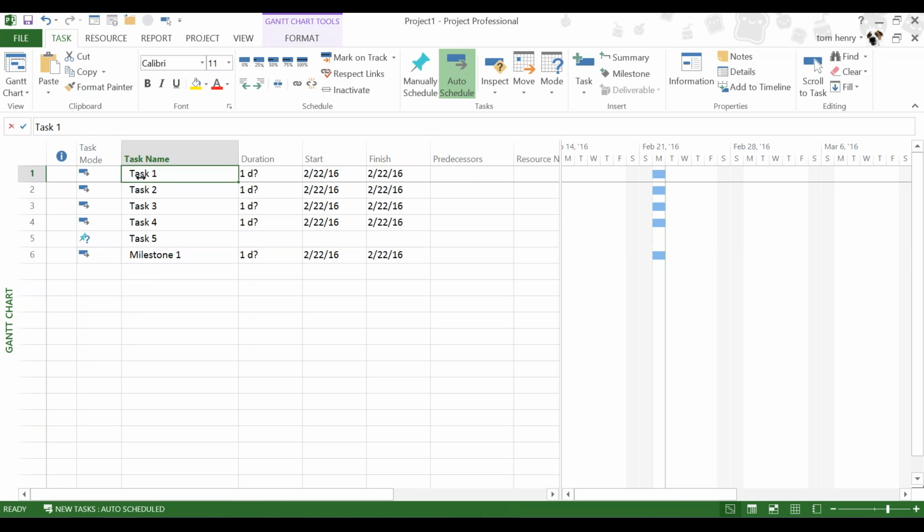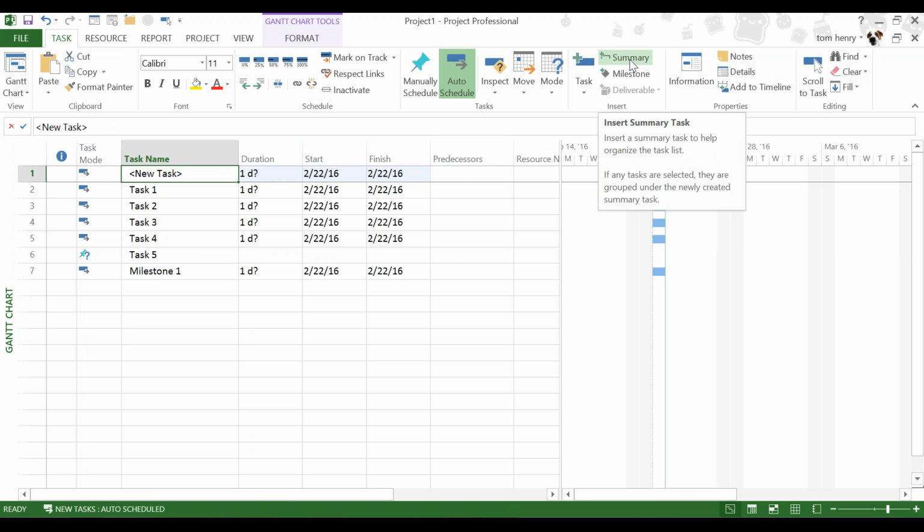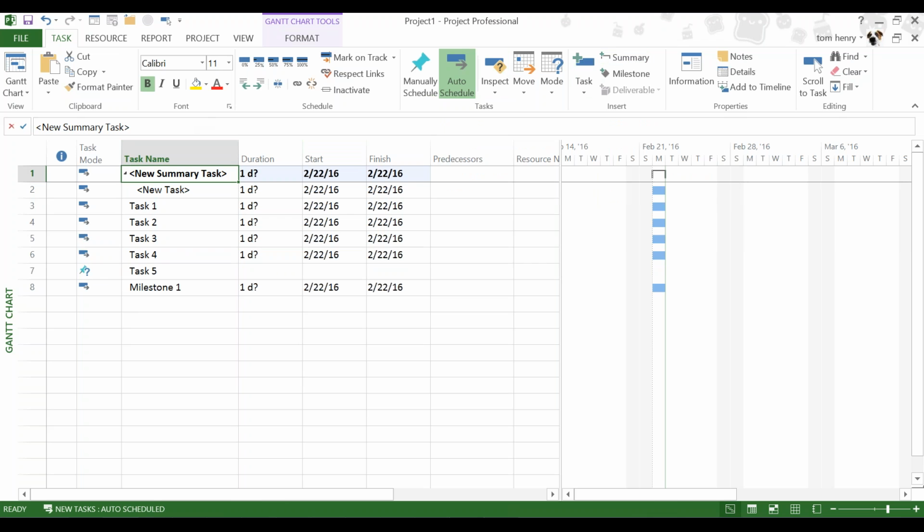One last thing then, I want to add a summary task. To do this, again, you can use the insert, oops, I did a task, that works as well. I'm going to do an insert summary here in the insert section of the task ribbon. And we can see we now get this summary task. The way that you can see that a task is in fact a summary task is in the table you will see that it's actually bold. Okay, we have bold text. On the Gantt chart you can see this kind of parenthesis, which means this is the things that I'm summarizing. And you can see it gets this little icon here where we can collapse that up.